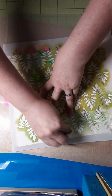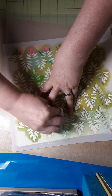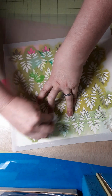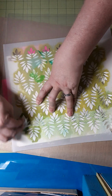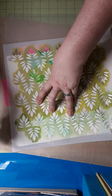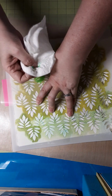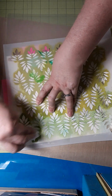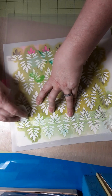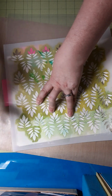I'm going to rub some down here. I'm not wanting to get up into the picture, so that's why I'm not worried about getting the entire leaf in. You can see that's tearing up the paper towel too, so just keep folding it over. It's okay. So that's why I'm not worried if I don't get the entire leaf in. Not worried about it.